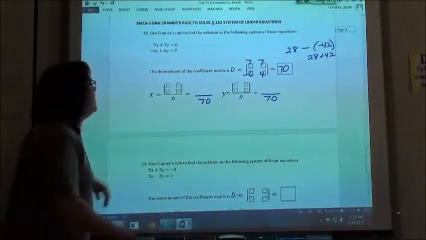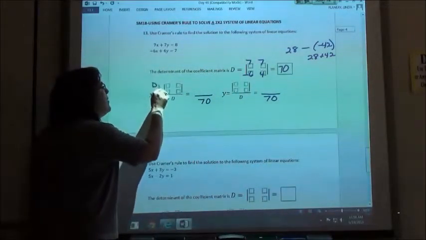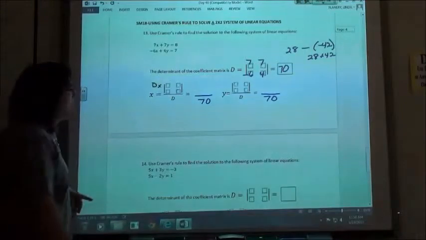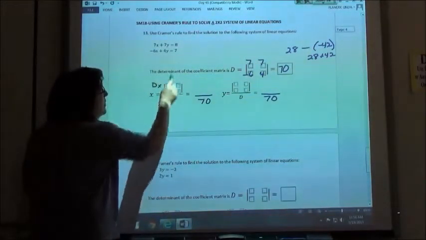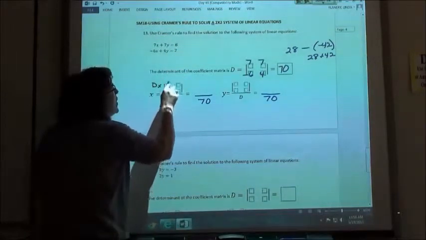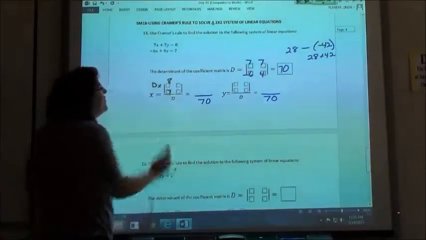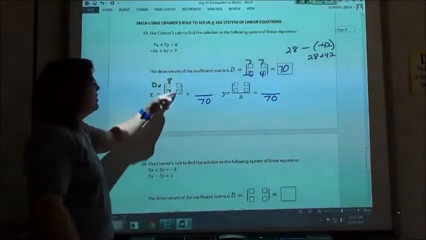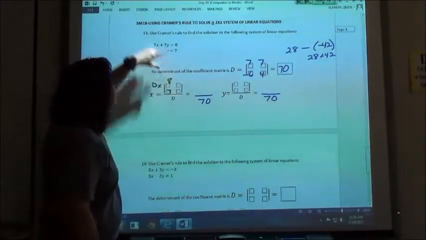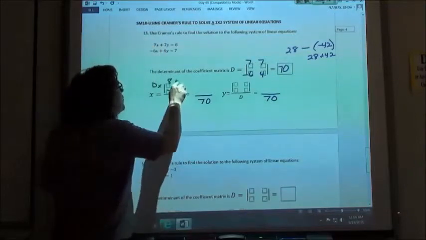Now, I'm going to find the determinant, and this determinant up here is called D sub x. What they're doing is replacing the x's, that's the first column, with these n numbers. So an 8 and a 7 will go in your x column. This column will stay the same as it originally was, which was the 7 and the 4 in the original one.